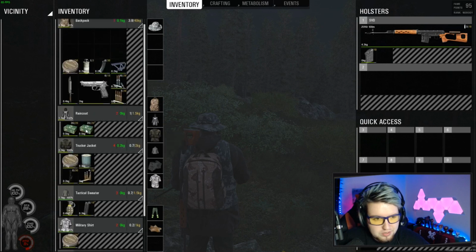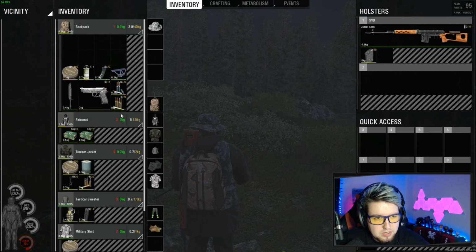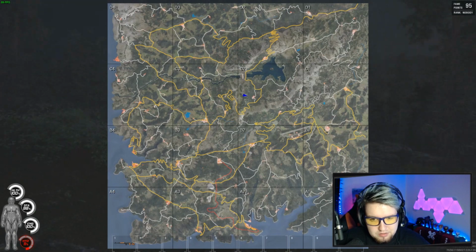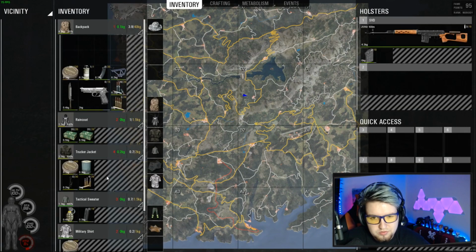We've got a Hunter 55 rifle, some ammo for it as well. We've got a decent bit of clothing, a nice backpack too, a pistol, and a few other bits and pieces, a nice little bayonet instead of our stone knife. And I found all this stuff in the prison, which is located just there in C2 to my right, that little cluster of orange there.